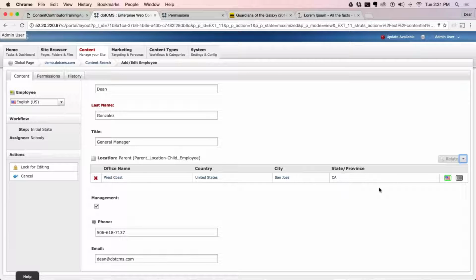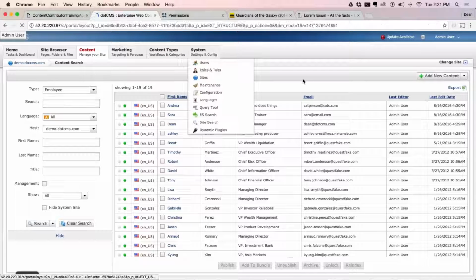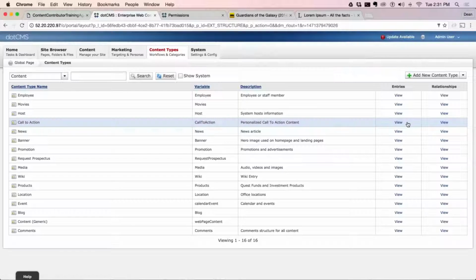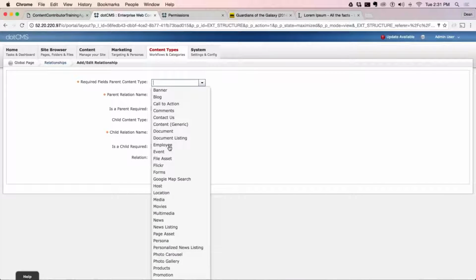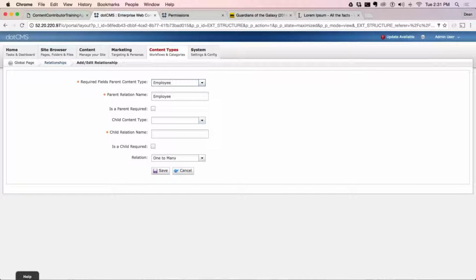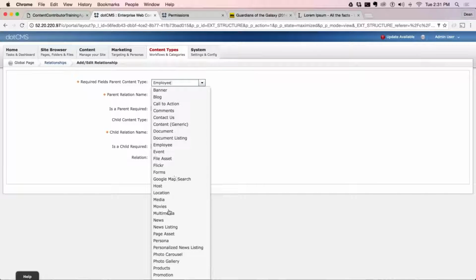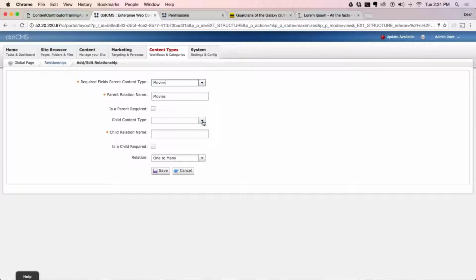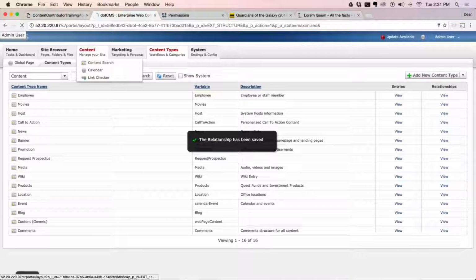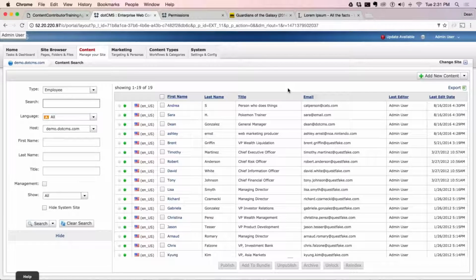You only have one relationship field, that's true. But the one relationship field, so I'll show you real quick. So I'm going to add a new relationship. So if I add a new relationship from employee, and let's say employees are stars of movies, and I would probably do that the reverse way, movies to employee, and one to many, many to many, and parent required. I'll leave it a nice easy relationship. Okay, so now I went ahead and created that relationship.